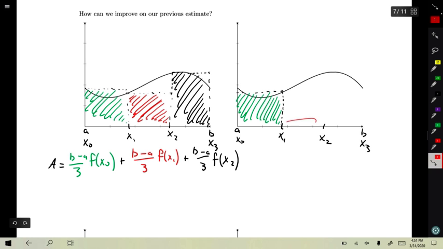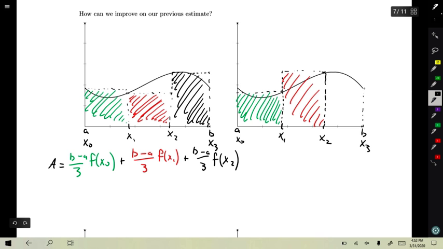For the rectangle between x1 and x2, I want to use the y value living over x2. And for the rectangle living between x2 and x3, I want to use the y value at x3. Cool.